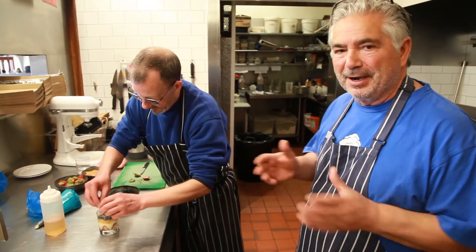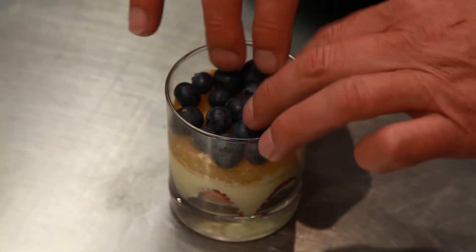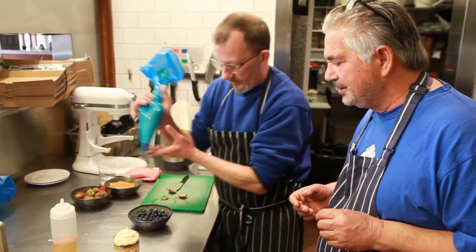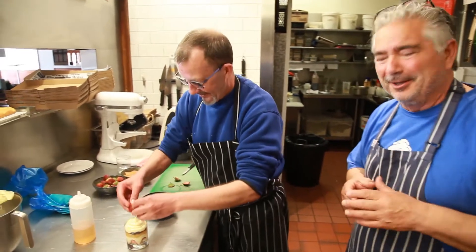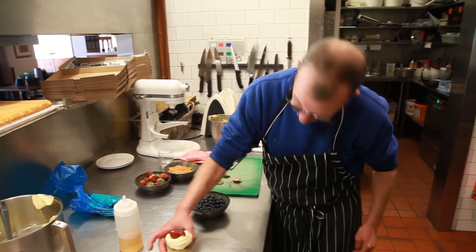This one is for the kids so no alcohol, but if you were doing it for adults you can add a little bit of Grand Marnier, triple sec, Cointreau — something that takes your fancy. There's also an orange liqueur made in Melbourne with natural oranges called Marionette — it's like a curaçao with a lovely scent of natural oranges — but I'm not here talking about alcohol to you kiddos. You can use a glass bowl or a beautiful bowl and just go wild with it — it'll be fantastic.